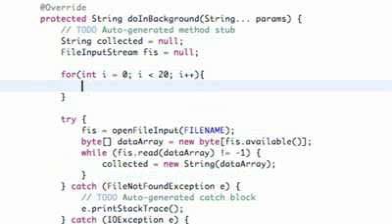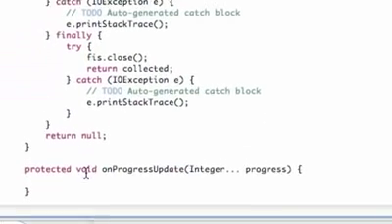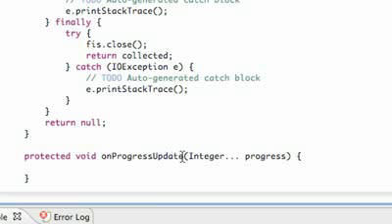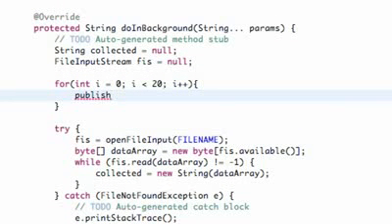Now I'm not sure if we've done for loops yet or not. It's kind of a Java thing. All we're saying is while we're initially starting our variable at 0, and while that variable is less than 20, loop through again, and then it's going to increment that number by 1. So it's going to loop through this 20 times for the most part. Now what we need to do is reference this onProgressUpdate here, and we do that by a command. And the command is called publishProgress.